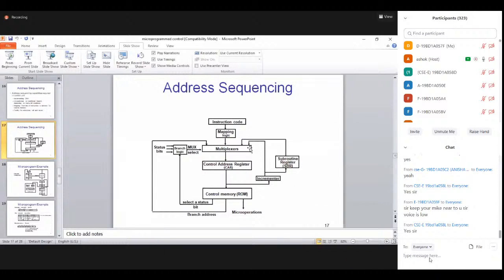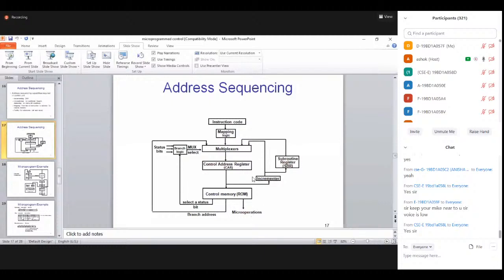So after incrementing, the multiplexer selects this one and gives it to your control address register. If that address is present, it will be stored in your control memory. Whatever the instruction is there, that will be executed with the help of micro operations for the corresponding micro instruction.